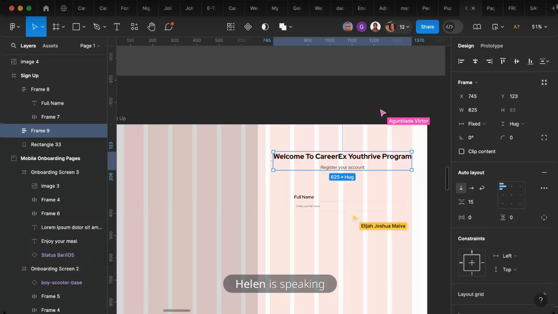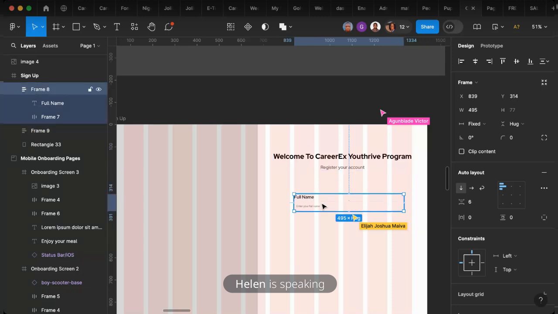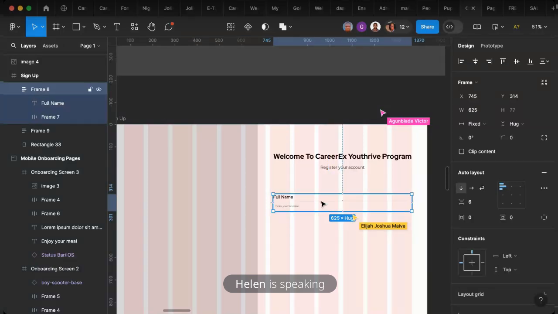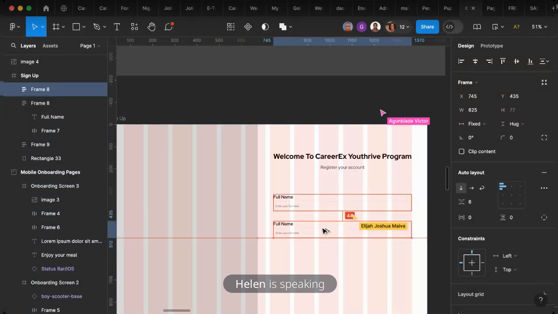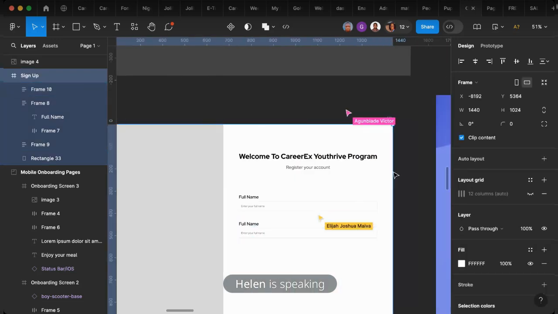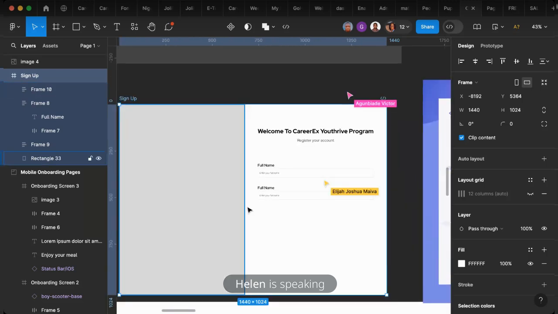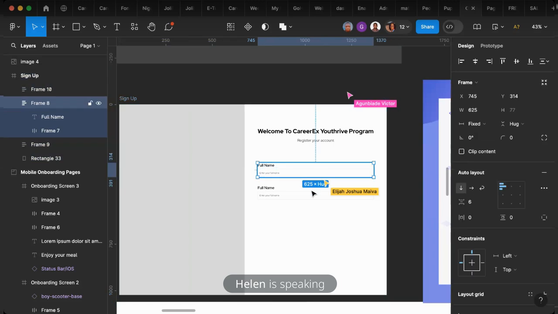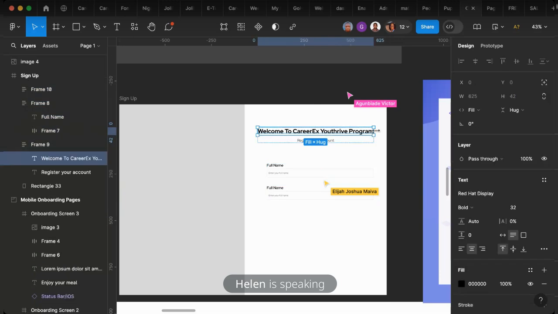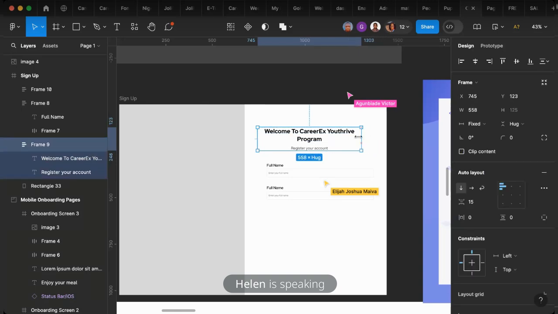Okay, so let's continue. The next thing I'm going to do is align this full name here. I'm going to move it to this place and drag it there. Then I'm going to turn off this layout grid so I can see what I'm doing. Once I'm done, I think this is actually longer than this part, which is not what I want. So I'm going to bring this close here, take it this way, and make it like this, because immediately I turned it off, it was actually looking big.